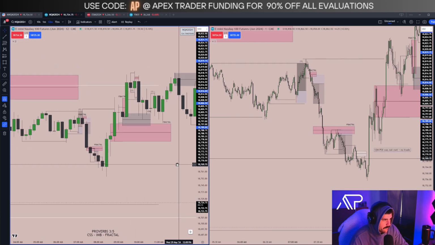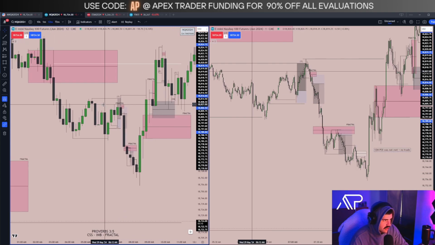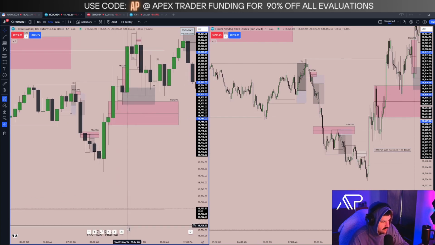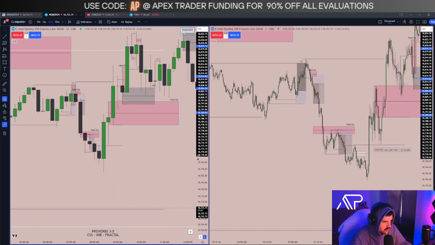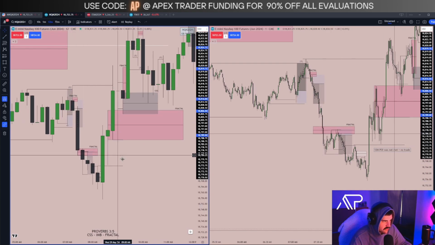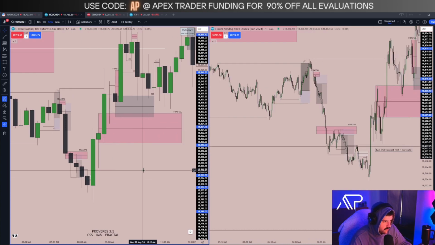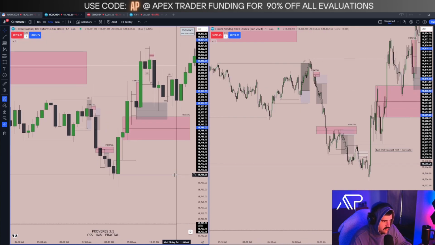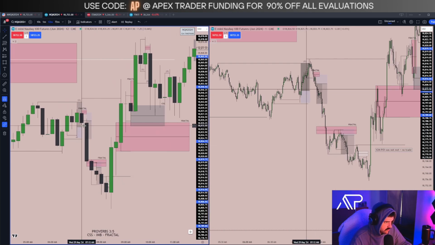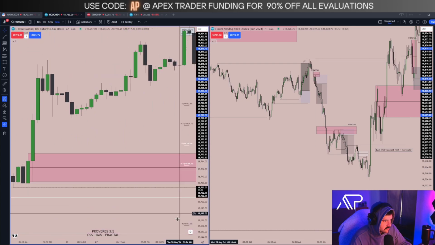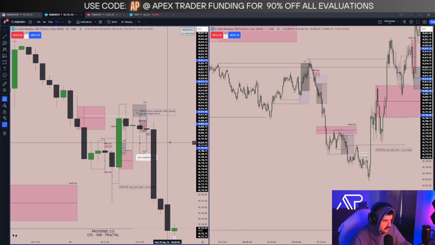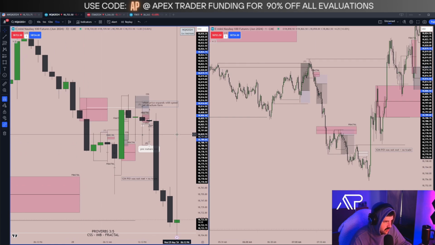Now, what happened right here, right? We can see that as New York opened, the opening bell sent us directly up here, right? We have this 12-minute CSS form right here, okay? But we also had, and please disregard some of these, I'm not sure if this is too cloudy for y'all's charts, but I'm going to delete this and re-go over it here in a moment so you can actually see it clearly. But what happened here, right? We have this big 12-minute imbalance right here. On the 72-minute, if I go back up to that, we have this big fractal right here, as well as the 72-minute imbalance that we were rejecting off of right here.